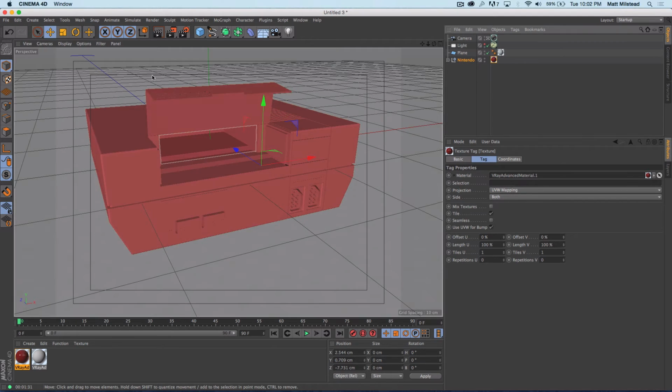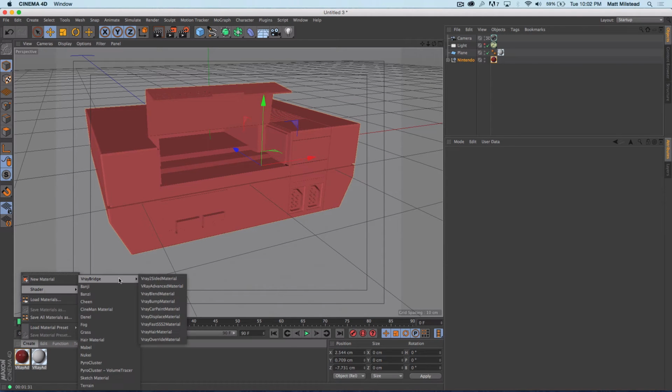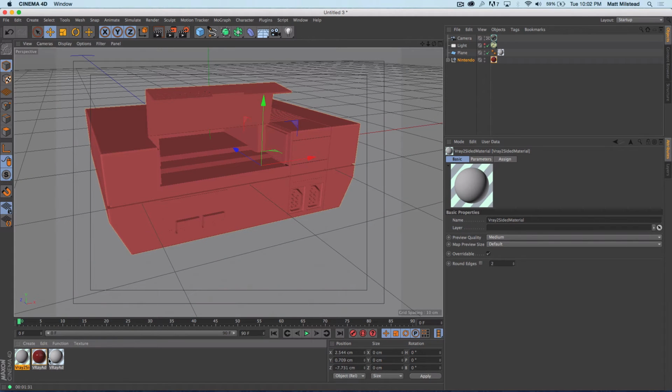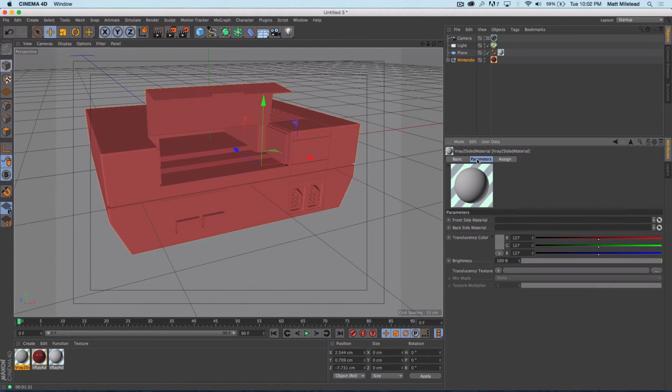Okay, that's right. All right, so the next shader that we've got is the two-sided shader. What this does is it allows you to take two different materials. For example, let's say this front one would be white and the back one would be red, and it allows you to blend the two together to where you can see basically through it. A great application for the two-sided material is when you're creating lamps for interior scenes and you want to have one color shine through another color. That's a great example of when you would use a two-sided material.